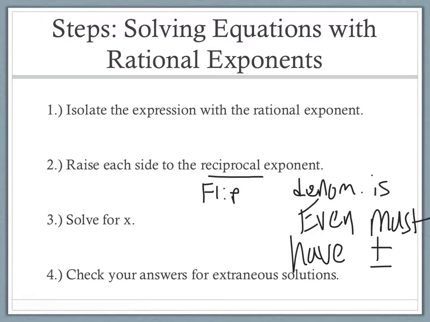Once we do that, we're going to solve for x, and then we're going to check for an extraneous solution. Extraneous solutions are just solutions that sometimes won't work, because remember, fraction exponents are dealing with radicals, and when we have even roots, sometimes we have two solutions, or we can't have negatives, or those are imaginary solutions. So you just got to double check to make sure that it works out.